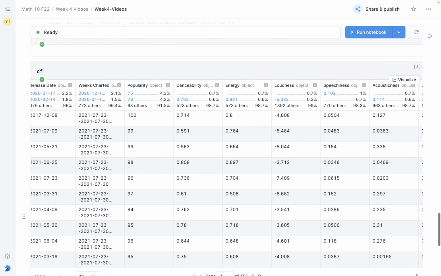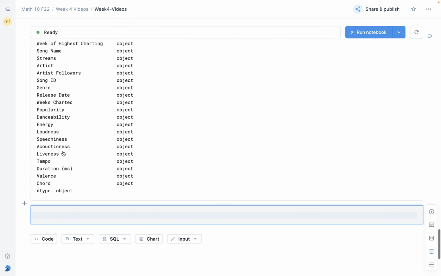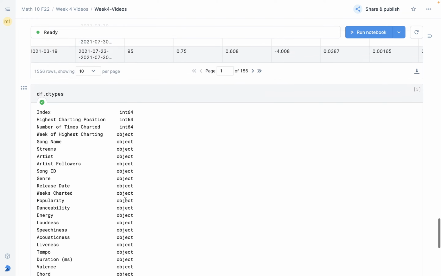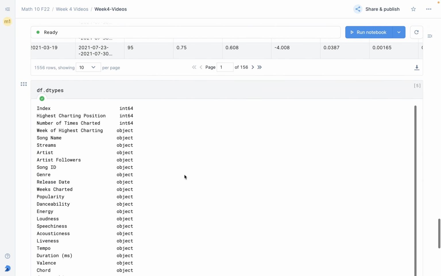Or if you want a Python way to see that, we can look at df.dtypes, and we'll see that almost everything in this data frame is an object, but they don't need to be. Like this one, of course, could be numeric. And just like there's the pandas function pd.to_datetime, there's also a pandas function pd.to_numeric. So let me show you that.